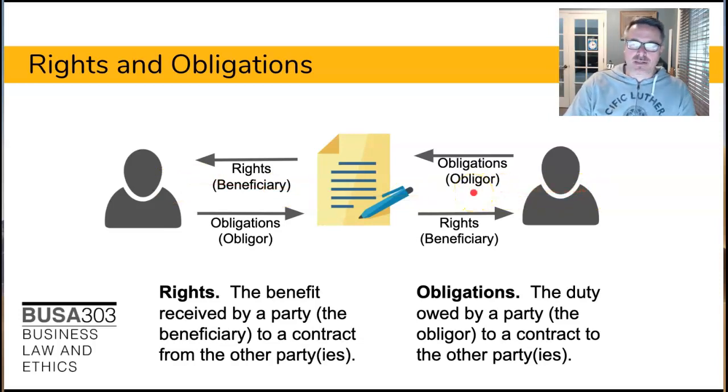Okay, so that's how we have to think about who, in any contract, what right does a given party have, and from whom do they receive that right? Which obligor? It's not always as easy as this. There's sometimes many parties involved in a contract, and they all have rights and obligations to each other. But you always have to think, which transaction are we talking about? What part of the transaction are we talking about? And are we talking about a right or an obligation?